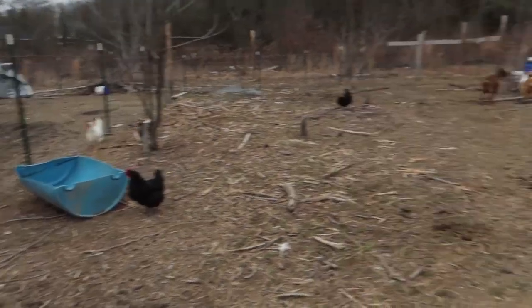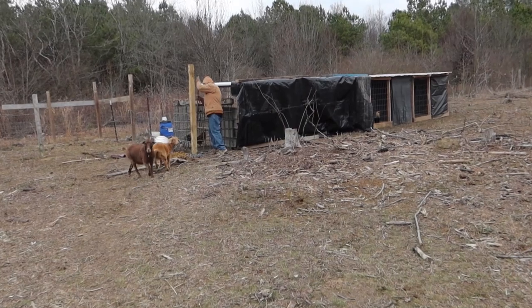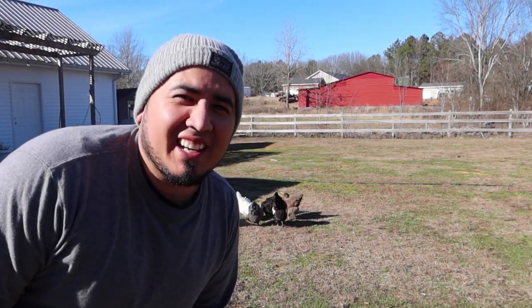So we decided it'd be best to move the roosters into an area that's a little bit higher, and we're actually gonna put a little fence around it to where the animals don't get in there like the cows and the pony and then stomp everything around. Whenever we come and feed them, we're walking around and it's just mud everywhere. And we're hoping that the rooster will still stay nice and dry as well. Let's stop the talking and get to working.